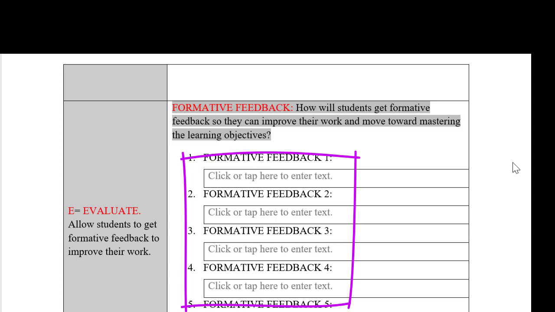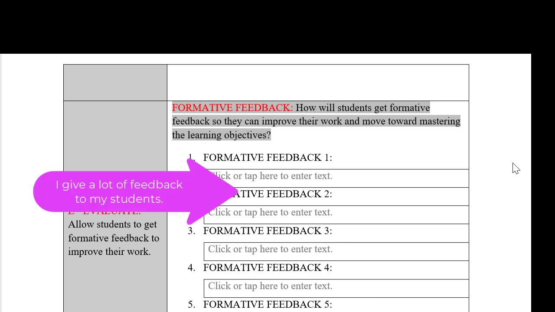Formative feedback may be a quiz where you give them the answers afterwards and they can then retry the quiz, or maybe the standards loop back around in a spiral and they get to try again. Or maybe it's an assignment where you tell them, okay, well, you missed some capitalization and some punctuation on this one. This is your grade this time, but you're going to have a very similar assignment where you can take this feedback and implement it and do better next time.